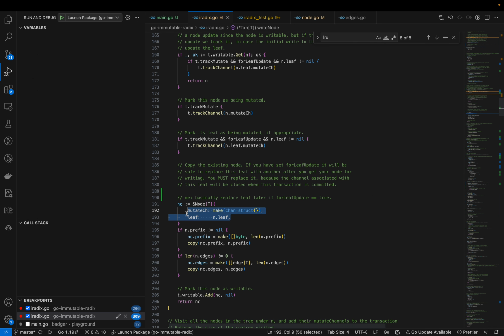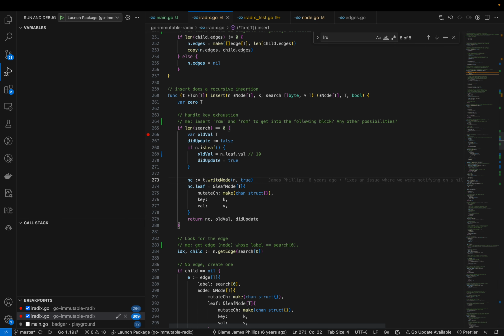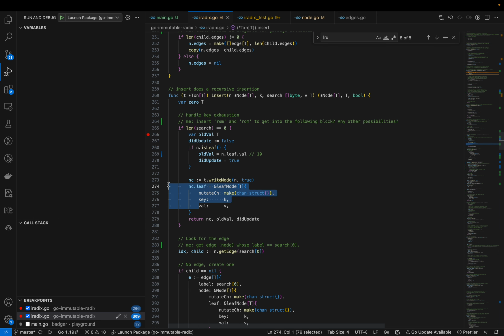You will copy over your existing leaf when you are copying over your root node. In this particular example, your root node is being copied over, right? Let me go back. This is the old leaf node with the value 10. You're still copying that over, but you can see that we are replacing that leaf node over here with the relevant key value. The key is still the same, but the value is new. Now when you are returning, your new child is still your root, your old value is 10, but your did update is true.